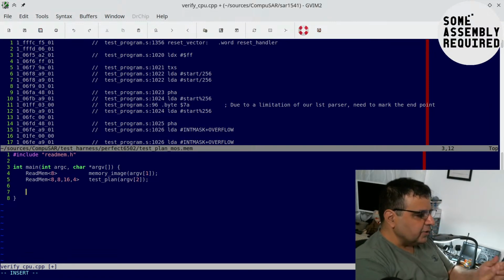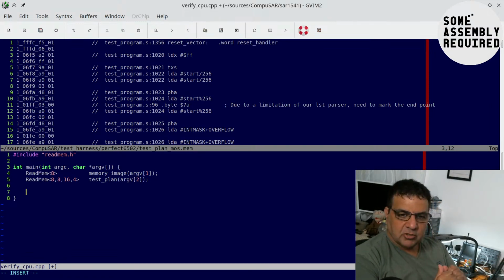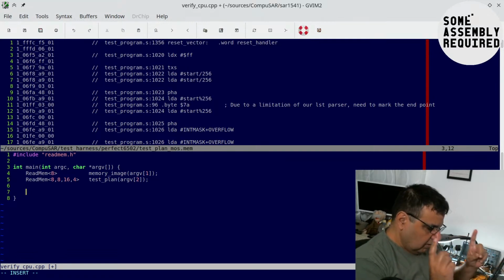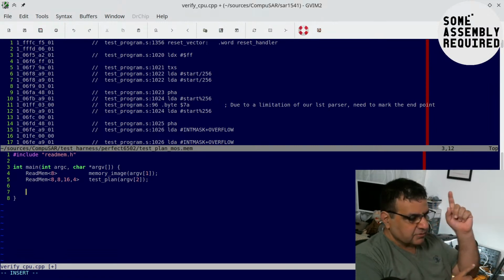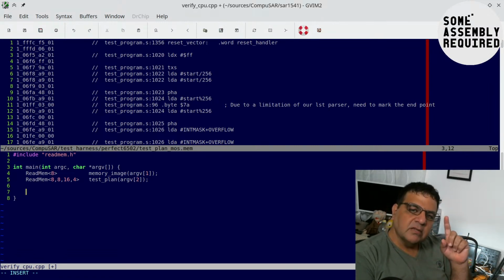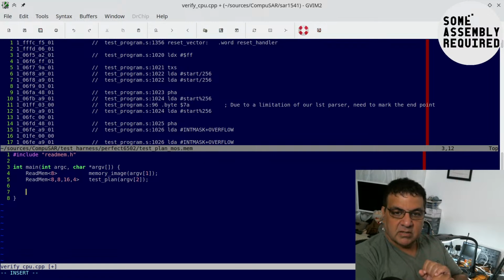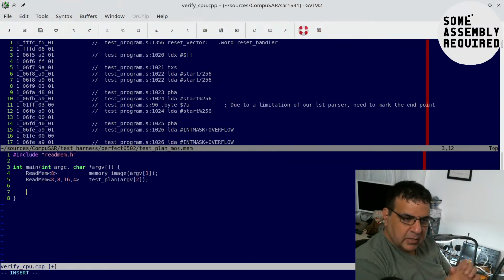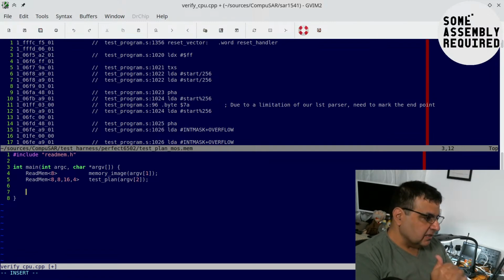First, let's read in the memory image and initialize the memory. The way we interface with the emulator is by supplying it with a bus class. So we'll make the memory a member of the bus class.